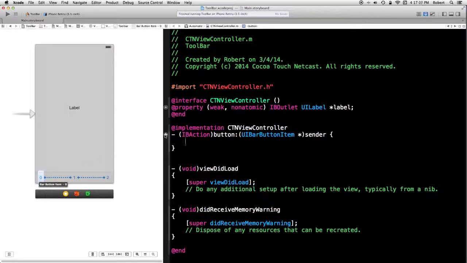Now you would think that I could control drag from the other two to the circle indicator here to execute that same action. I can't. The way that is pulled off is to control drag from the other buttons down to the view controller, and that will give me a list of what's been created, and I want the button action.